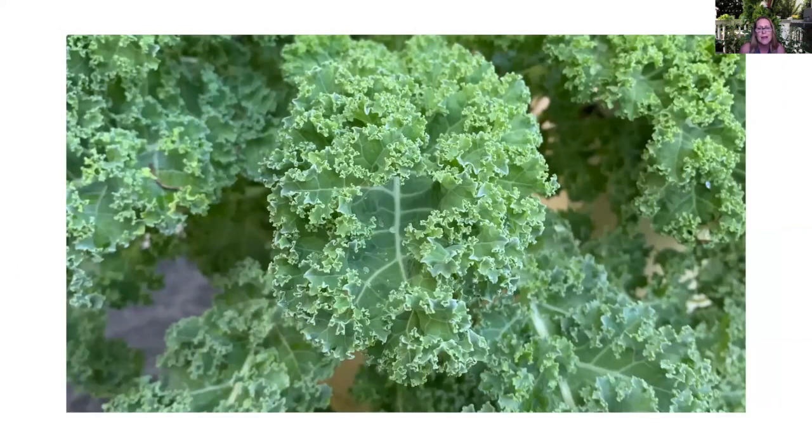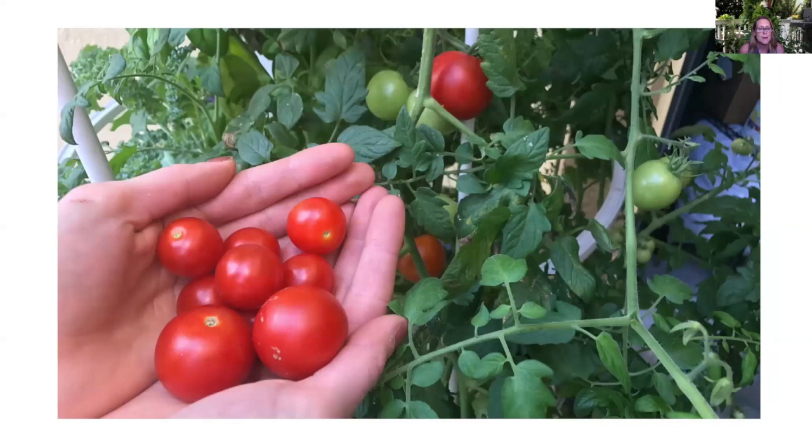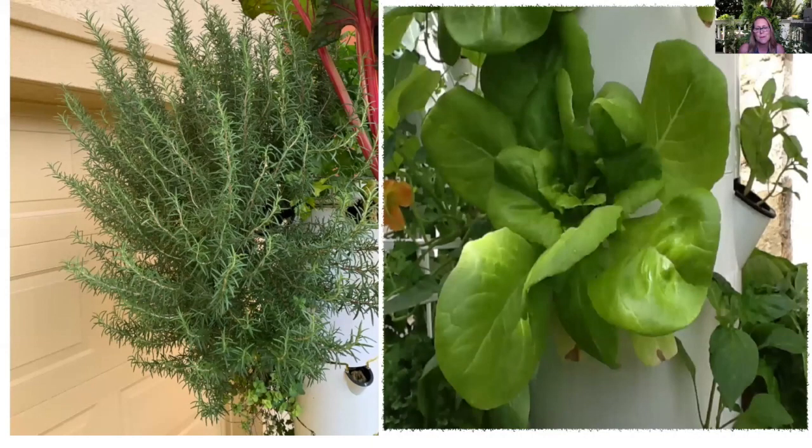Look at that kale, incredibly juicy, full of vitamins and nutrition and phytonutrients, kale that you can put in your smoothies, make kale chips, salads, and tomatoes. Just nothing like a fresh vine ripened tomato. The stores, they try to mimic the tomatoes by keeping the vine on it, but it's not the same. So in my herb tower garden, look at this rosemary. He's gone wild. I couldn't possibly eat that amount of rosemary. Got to give it away.